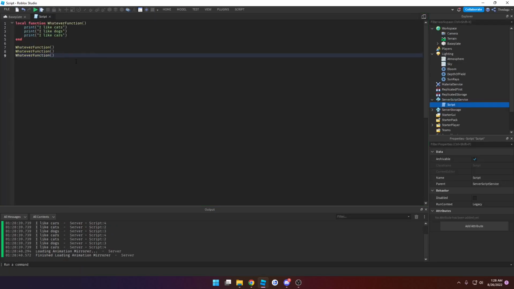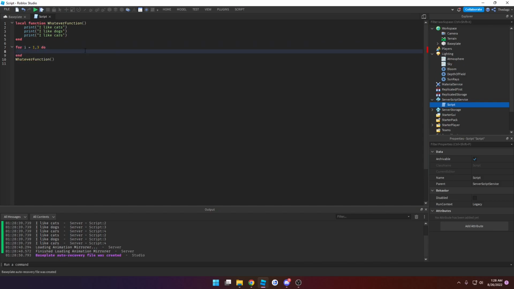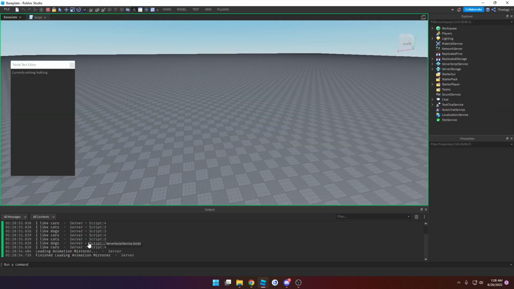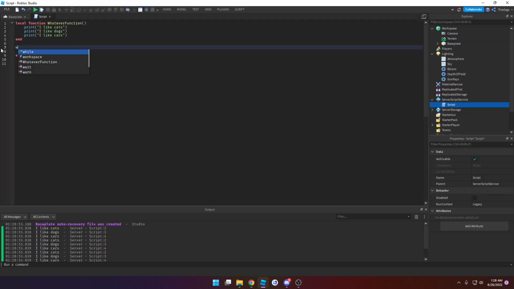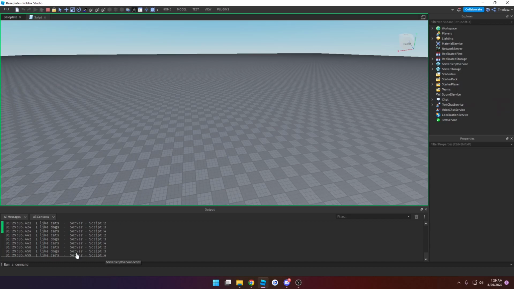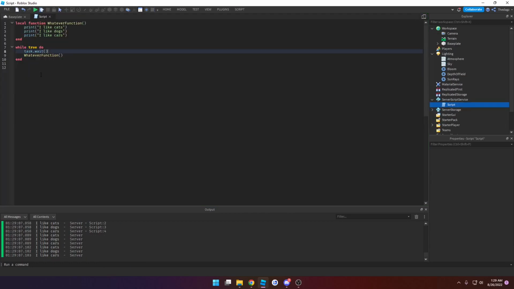You can also combine it with the thing we learned previously with the loops. If I don't want to copy and paste it 3 times, I can just make a loop and run it 3 times like this. All right, you can see it does the same thing. Or you can use a while loop if you want to. I'll make sure to put a wait command for the while loop. And you can see it runs repeatedly like that. Very cool.